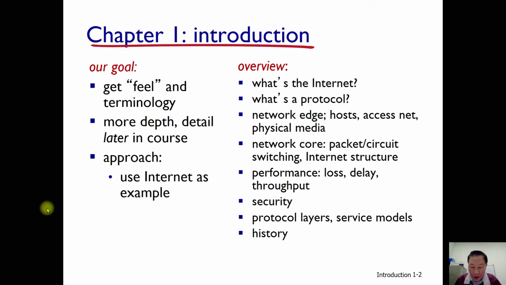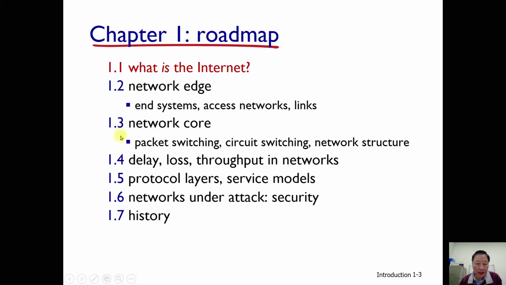And after that we'll briefly look at the concept of protocol layers and service models, and we learn about some history of the evolution of the internet and computer network technology. Let's move to the next. These are the sub-chapters in this chapter number 1. What is the internet? We learn about this sub-chapter first.